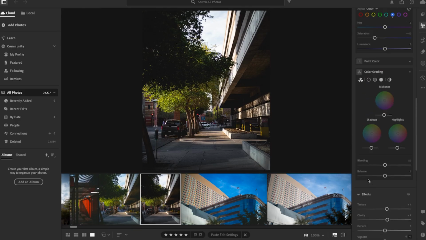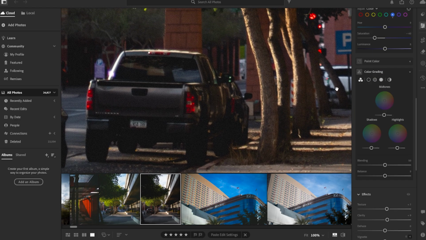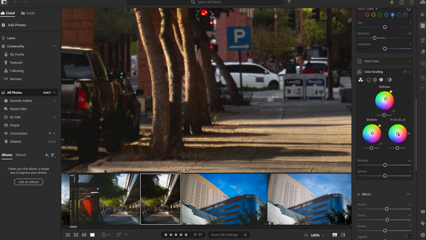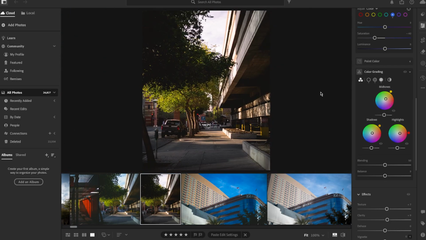Okay, we can go ahead and start messing with the color grade a little bit. Midtones, again, probably gonna have it be on the warmer side. Shadows, definitely don't want it to be blue. Again, it's probably all gonna be pretty warm. Right there. And then highlights. Actually, don't even know if I'll change these too much. Probably good there. So just doing just the color from that, you can see it's just a little bit warmer. Use it more of that.